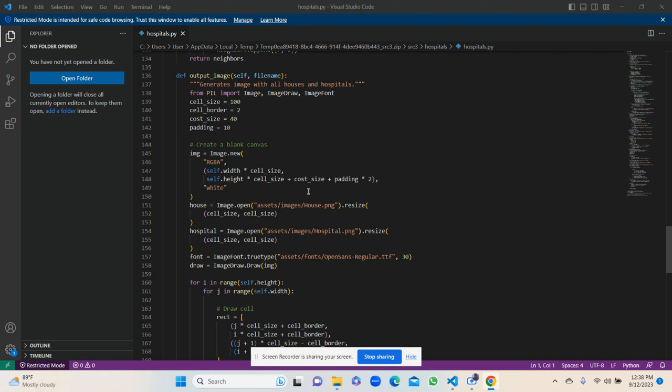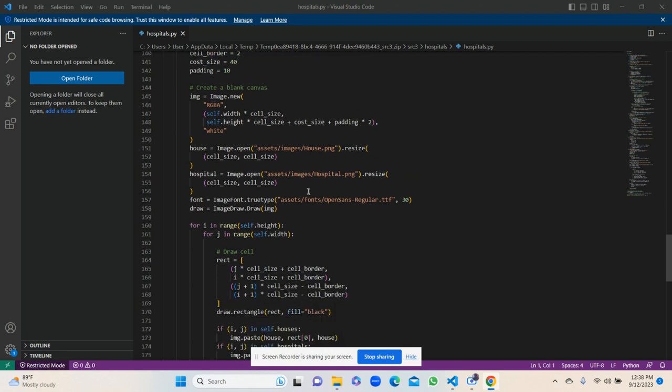It creates a blank canvas with dimensions proportional to the grid size and the cost display size. It loads images of a house and hospital and resizes them based on the cell size. It loads a font for displaying the cost text. It creates an ImageDraw object to draw on the image.